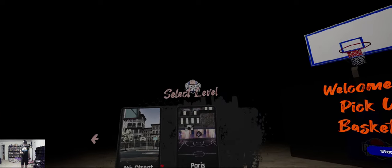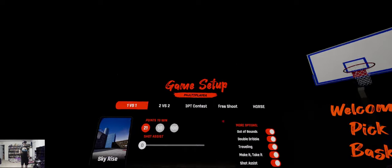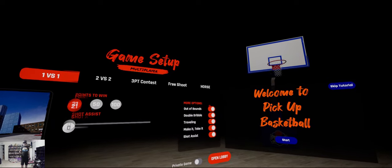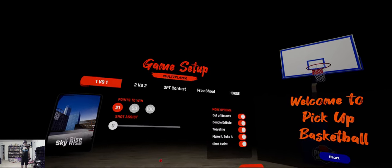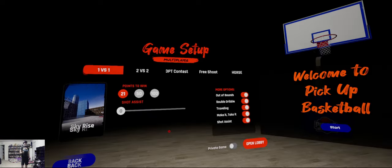Skyrise. We'll do 21 points. I always used to play 21 back in the day. Nice, you can adjust the rules. Turn traveling on or off. Double dribble. We'll just see if someone joins up.